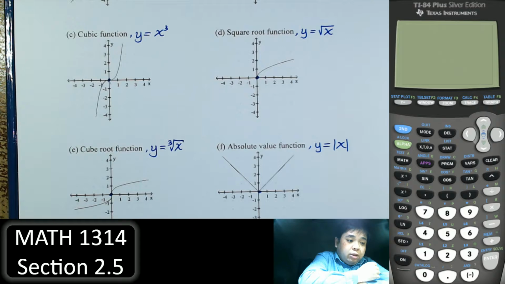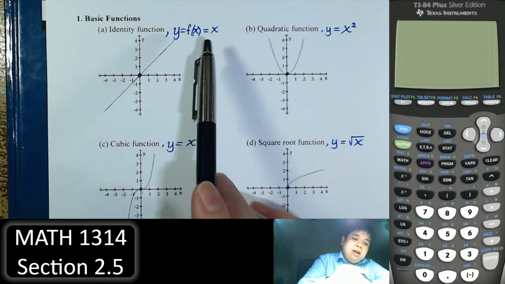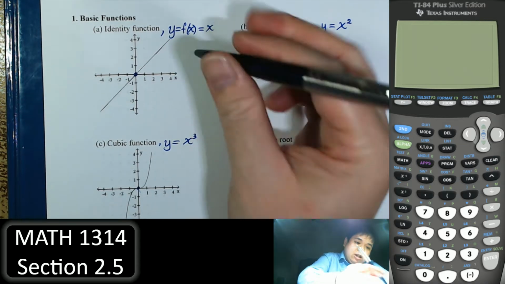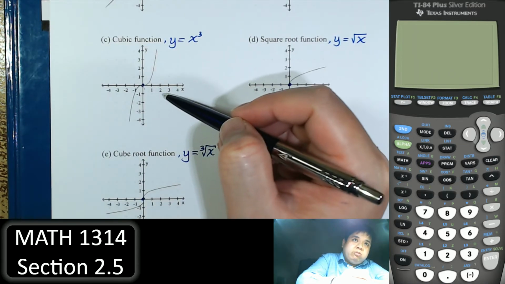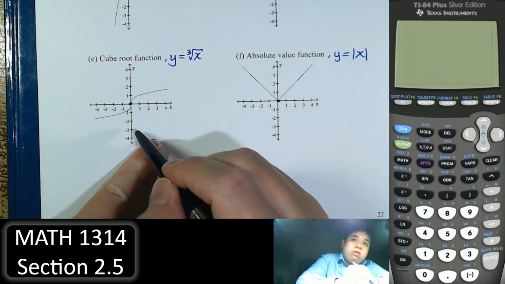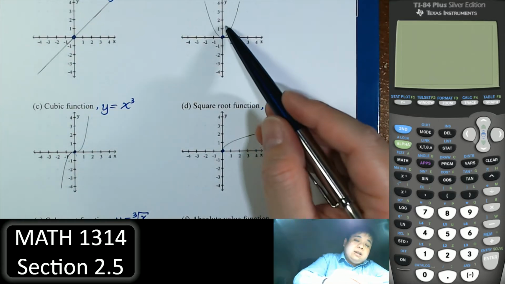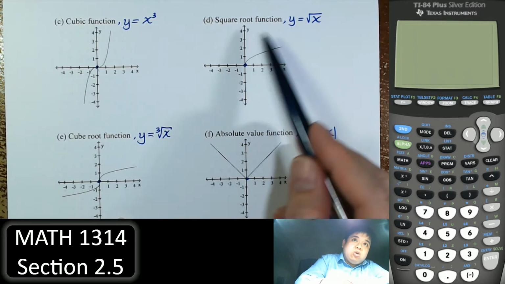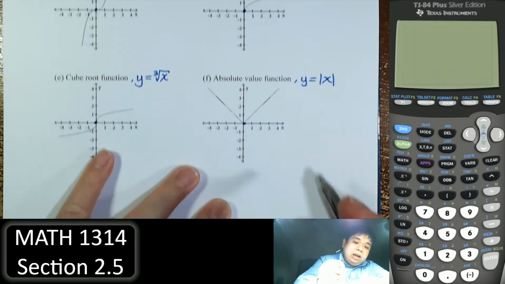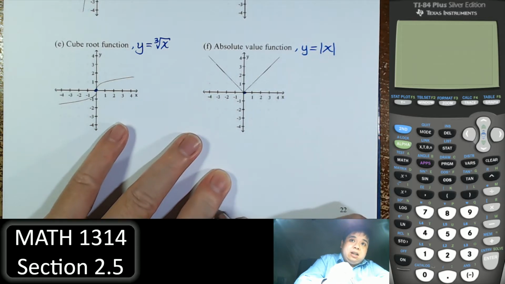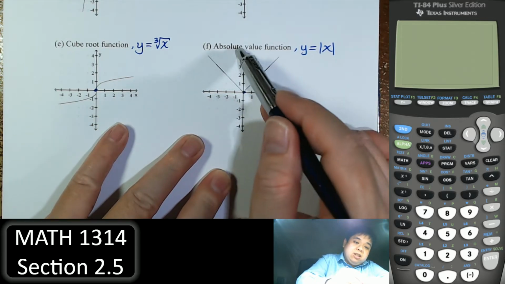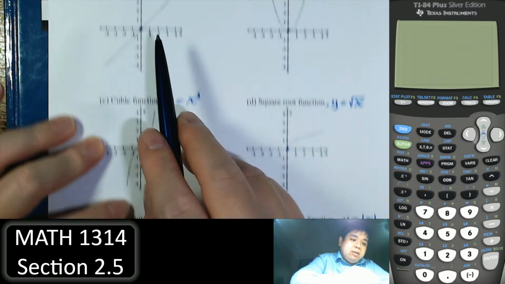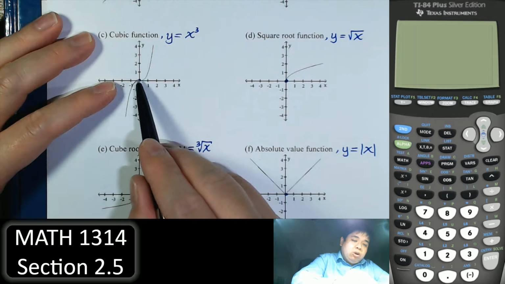And also note that this is x to the first power, so this one is an odd function. So this is an odd function, this is an odd function, and this is also an odd function. This is an even function. That one is neither, because there's no symmetry here. Absolute value is an even function, so it is symmetric about the y-axis. An odd function is symmetric about the origin.